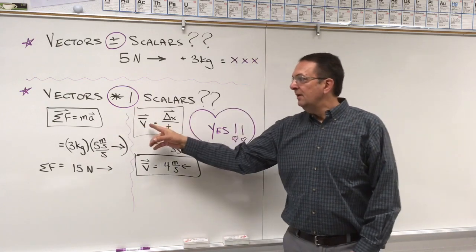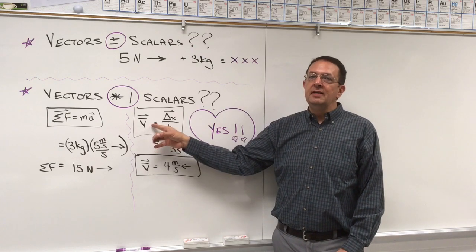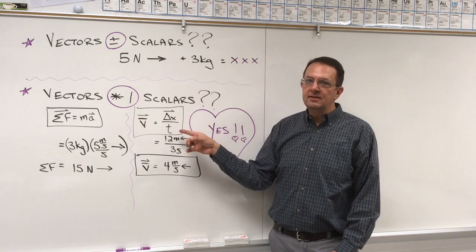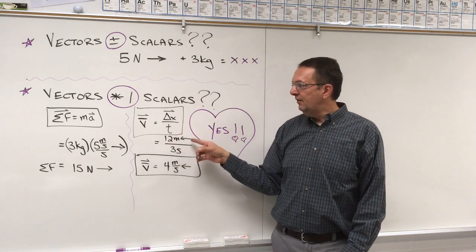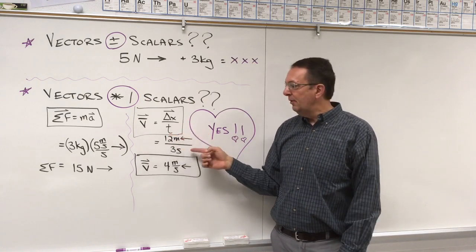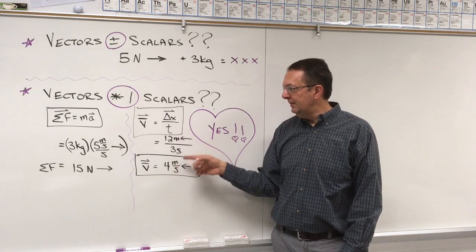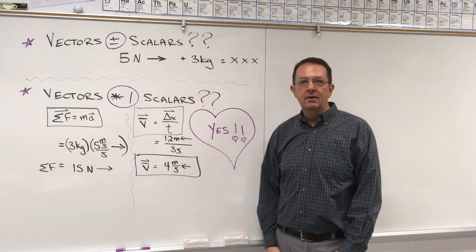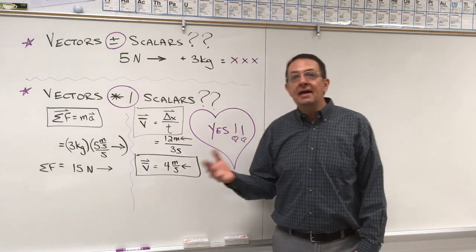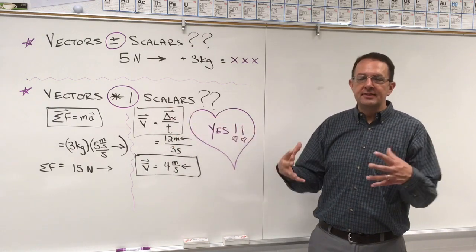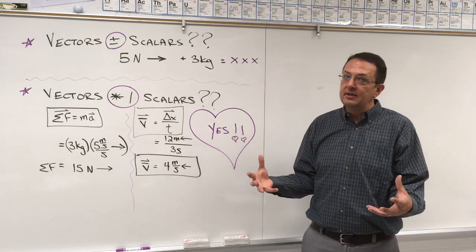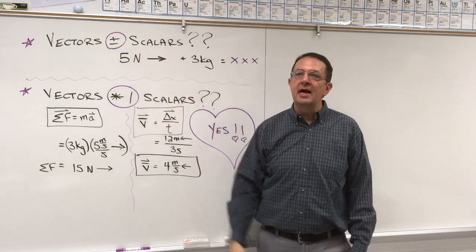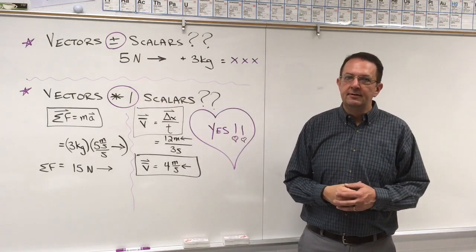What about division? Here's another equation. Average velocity, a vector, displacement, a vector, time doesn't have a direction. 12 meters in this direction as an example, 3 seconds, 12 over 3 is 4 meters per second, just do regular multiplication division, and then just hang on to the same direction. So you can multiply and divide vectors and scalars in the proper equation, and they're pretty common, and you cannot, none of this, no addition and subtraction of vectors and scalars together.